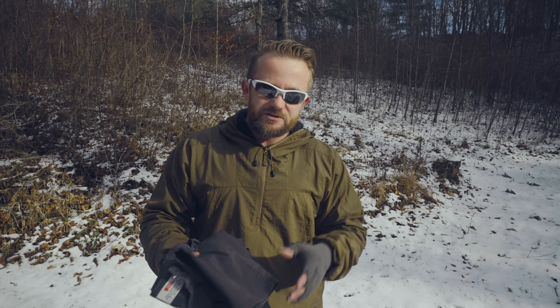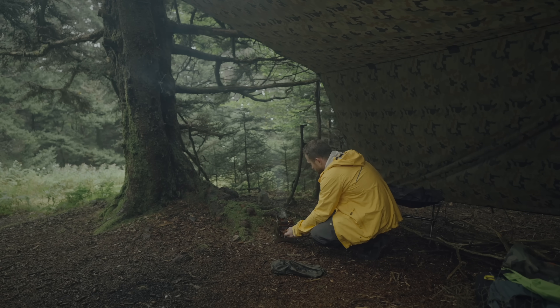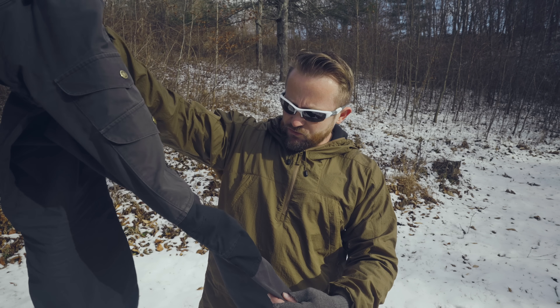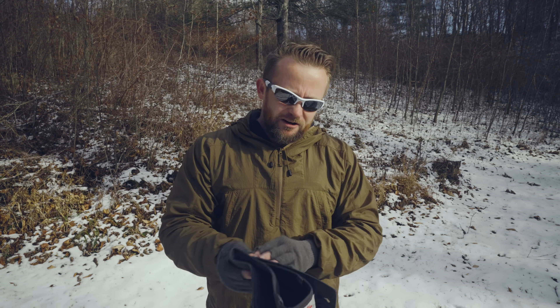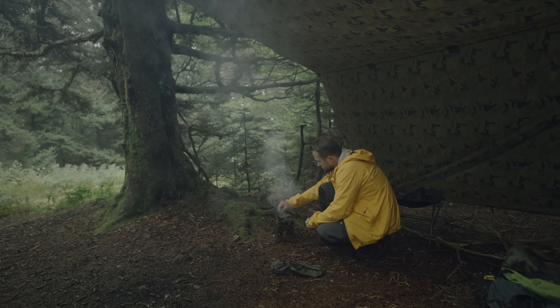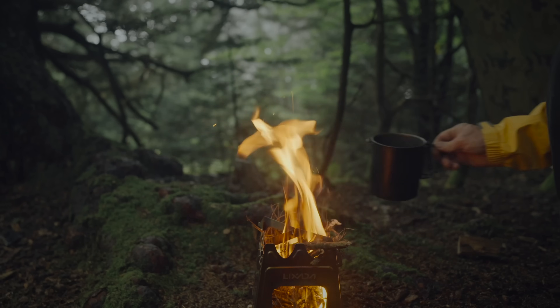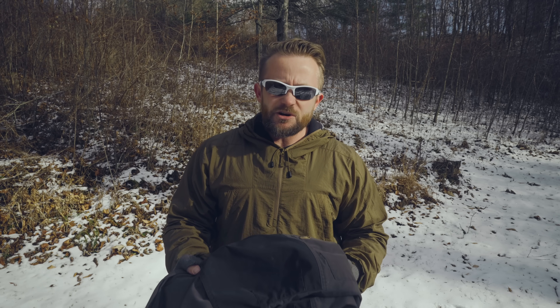Next, we have to talk about how durable these pants are. I've mentioned this before in my previous reviews of Fjällräven pants — they are insanely tough; they just keep going forever. I have one pair that's five, six, seven years old; this pair is two or three years old and looks great, with only some slight color fading. All of the threads look great. They're incredibly tough — perfect for bushcrafting. If you're looking for very technical pants, that basically translates to strength, and that's where these shine. You can rub up against rocks, trees, roots, and you're not going to tear them up.